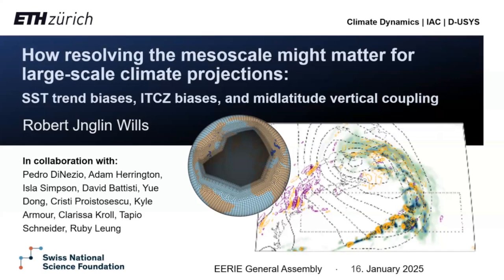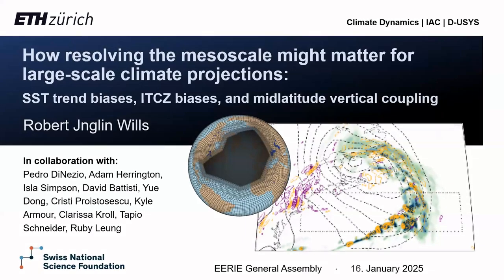Today I'd like to talk to you about how adding the mesoscale in our models might improve large-scale climate variability and change and climate projections. And there will be a bit of a scattering of topics. I'm mostly going to focus on, as Malcolm said, how improvements in the ITZ could help for simulating SST trends in the tropical Pacific, the Pacific in general.